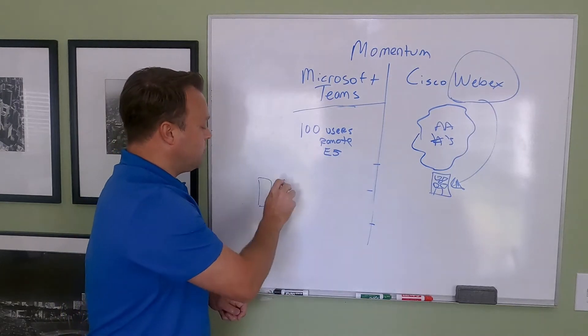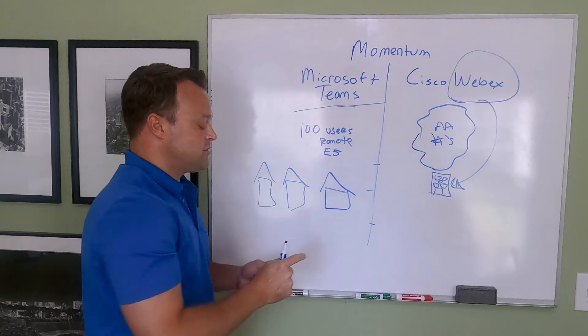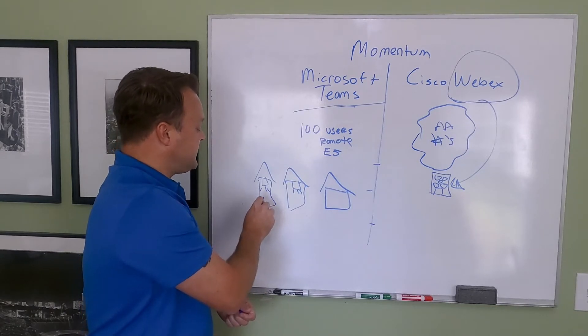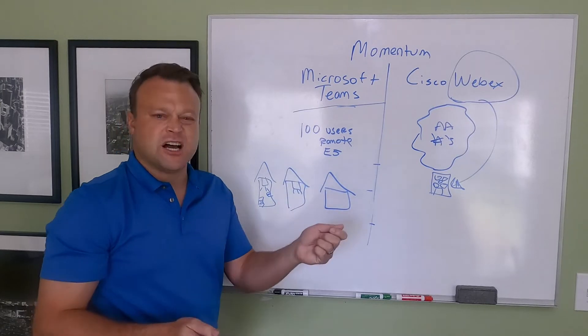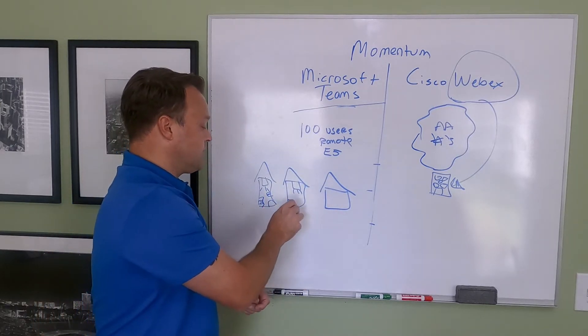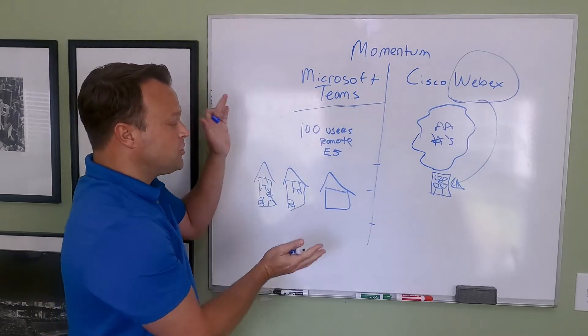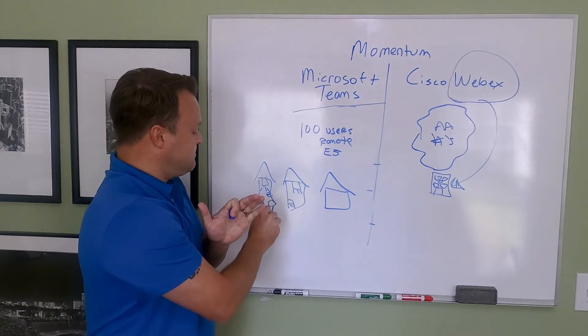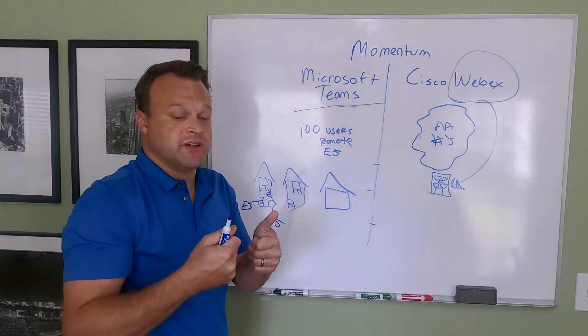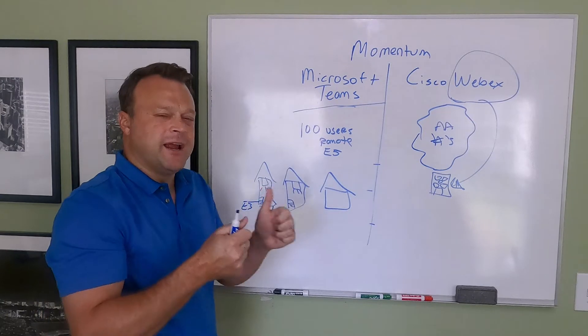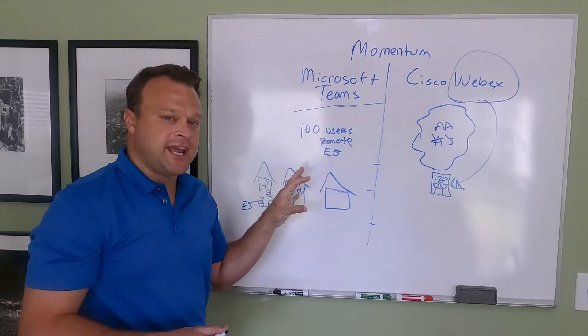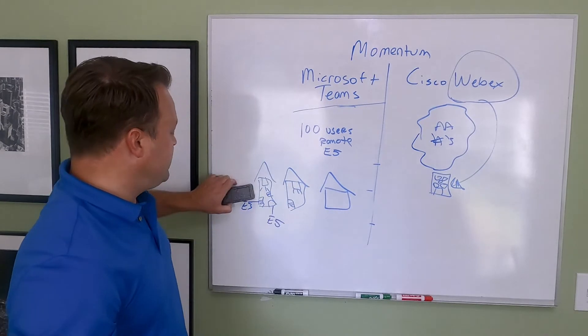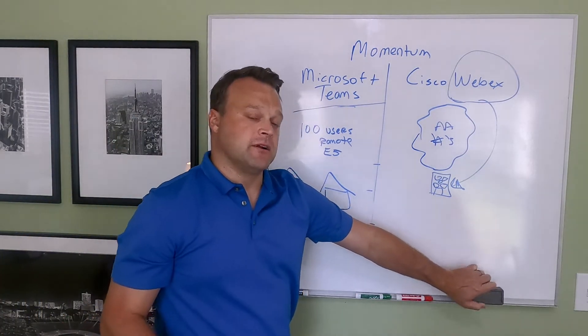But let's say you're retail or you're manufacturing and you have distribution centers or retail centers and you have overhead paging or you have faxing or you have phones on walls for common areas. Or if you're like a retail type of environment, you just have phones on desks. In a pure Microsoft environment, you have specific licensing for these basic users. It can get real expensive to carry a high license for these users or a hybrid of some sort. Microsoft has some hybrid, but it's all going to be staying with Microsoft and it can get super expensive.